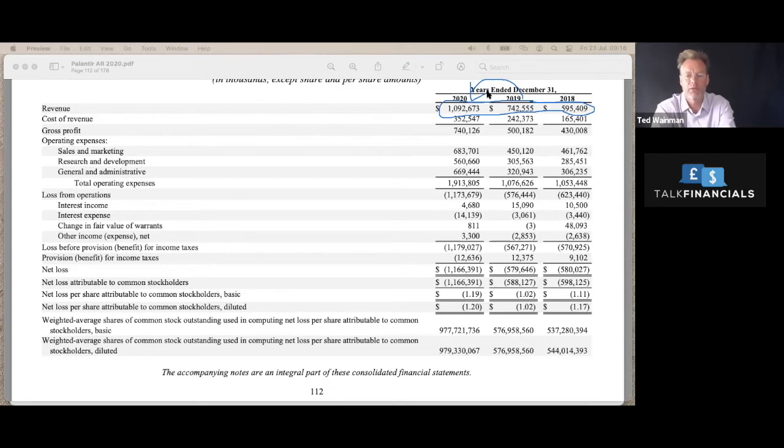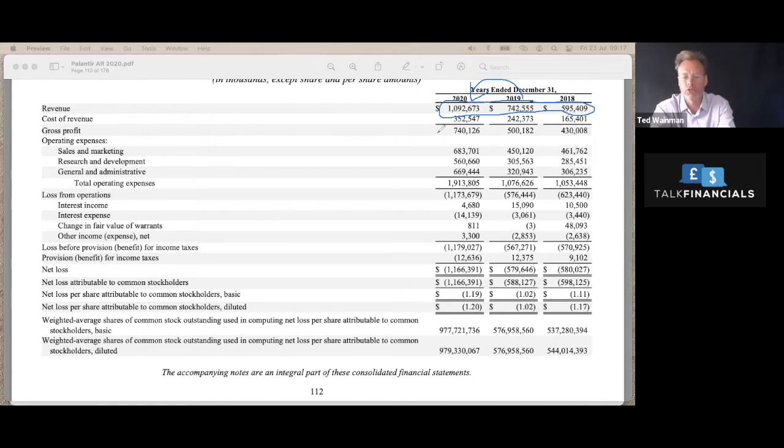And I can tell you that if you look at their quarterly statement, revenue continues to increase, and if we take their Q1 financial statement and project that out for the full 2021, they're looking at another 25% increase in revenue. So this company is growing, and it is growing pretty rapidly.